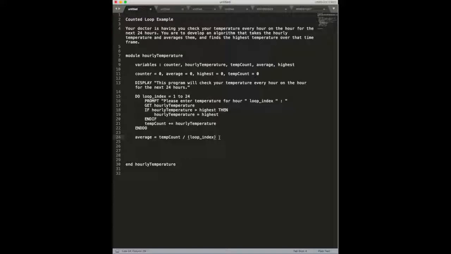So if we were to look at the problem description right here, we're technically done, right? Because we have taken the temperature readings for 24 hours, we have determined which temperature reading is the highest, and we have determined the average of those temperature readings.